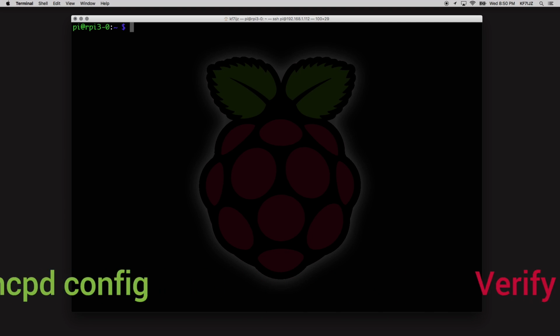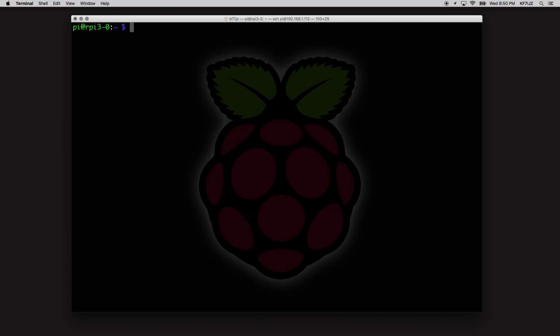At this point, you should have imaged one of the cards with the image we saved earlier, and you should have burned that to a card, inserted it in the Pi, and powered it on, making sure that it's connected to the switch. If all went according to plan, that Pi should have automatically gotten an IP address from the host node, in this case rpi3-0.